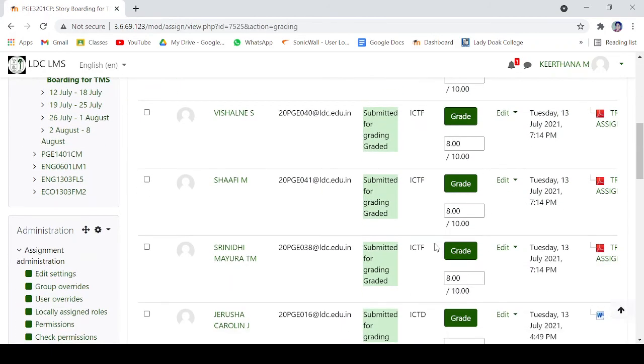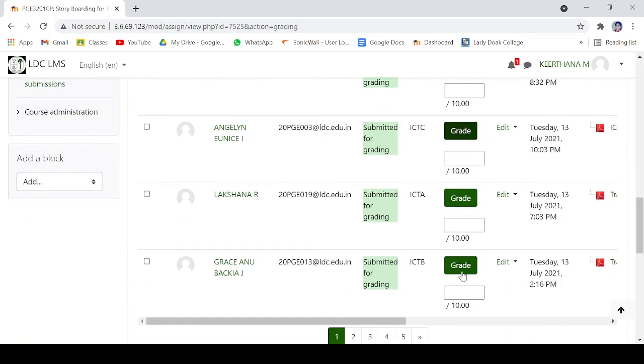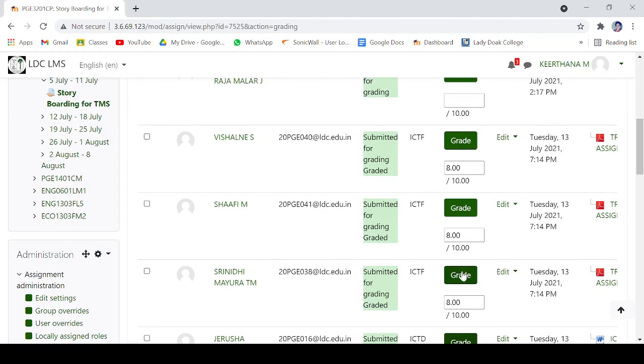But you can see group members of the same group will also be evaluated the same mark. Since they all belong to the same group, all 3 of them have the same mark reflected in their grades.